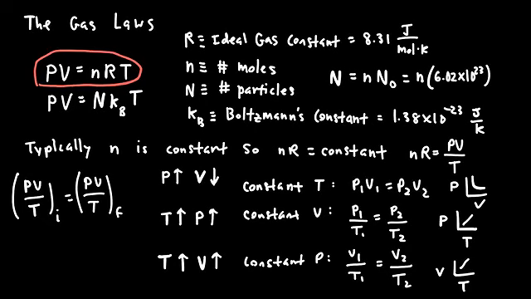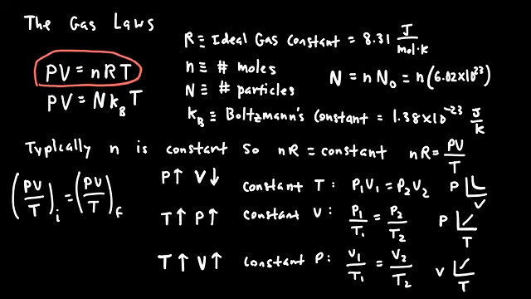And so if you're told that the gas sample that's being used in a problem has 3 moles or 2 moles, then that would be lowercase n. If you see a capital letter N, that is the number of particles in the gas. And so you should expect that that would be an enormous number, something times 10 to a very big number.